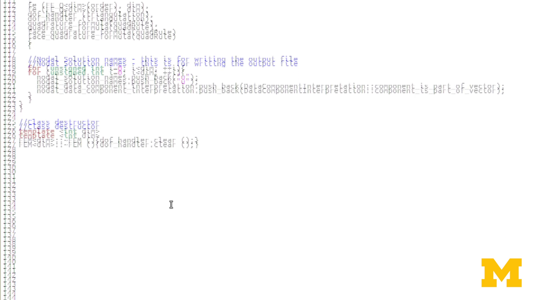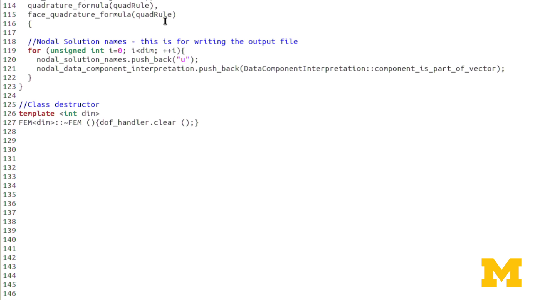Here in the constructor, we call the constructor for FE and DOF handler, but I'm also calling the constructor for quadrature formula and face quadrature formula because they need to know what the quadrature rule is. That's what you've defined at the top. The default value is quadrule of 2. Leave it at 2 when you turn in your homework. If you want, you could easily change that to 3 or 4. DL2 would automatically take care of that. I've defined order as 1 at the top. Leave it as 1 when you turn in your homework. However, feel free to change it to higher order basis functions on your own. When you turn it in, leave it at order equals 1 and quadrature equals 2.